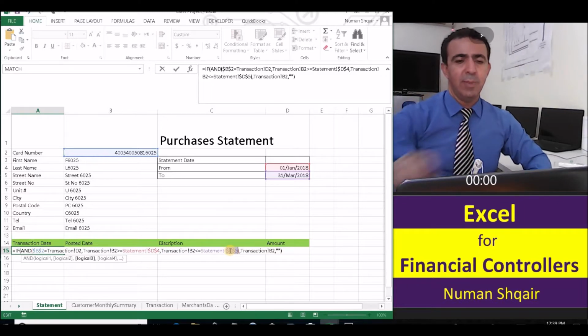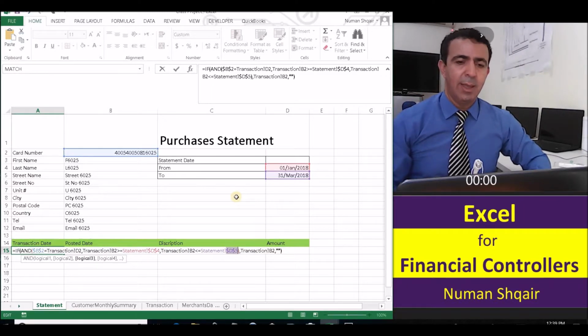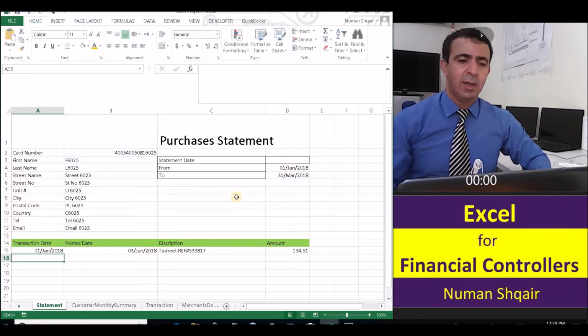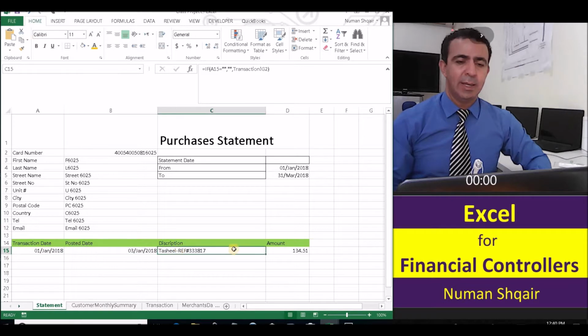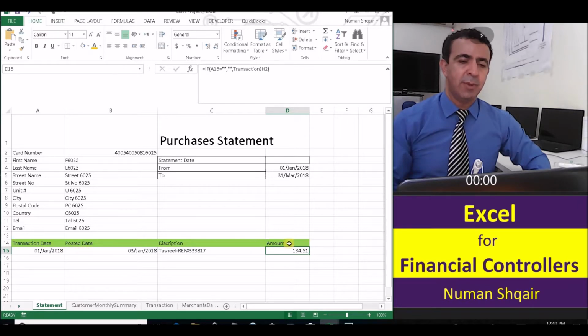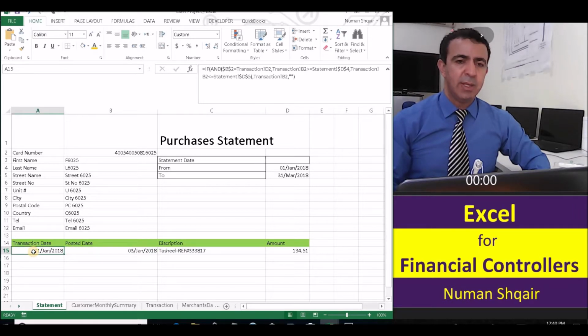So those remain in the same position while I'm copying down the formula. But this one has no problem because it's referring to the same line. So I don't need to use the dollar sign before the cell name. So now this formula is ready to copy 100,000 lines down.